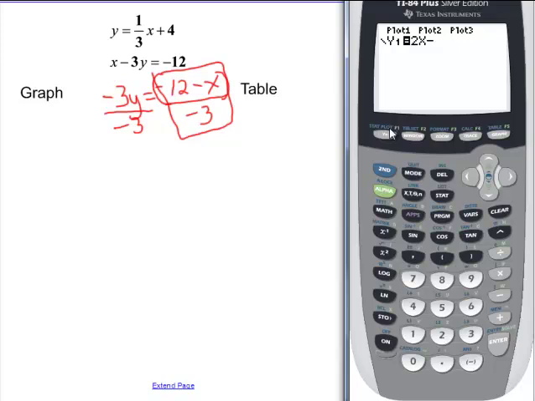So we're going to come in here, put our equation in, and 1 divided by 3, this time X. It's going to take 1 and divide it by 3 and then multiply by X. So I don't have to have those parentheses. The parentheses plus the 4, and that's my top equation. Now this time I have to have the parentheses. It would do our division first before we did the addition or subtraction, but we wanted to add and subtract first. So negative 12 minus X, close the parentheses, and then divide it by negative 3. So it's going to do the top part and then divide by negative 3.